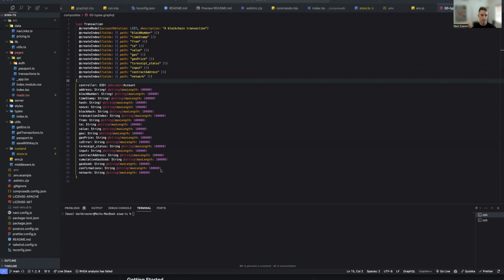Another way of writing data to Ceramic is on behalf of the application itself. Typically that's done server-side using a static DID key that represents the identity of that application. We're going to be using the latter for this demo, but it's very easy to switch this up and allow your browser-side users to own the data that they're going to be scraping. I'll quickly call out where that sits.